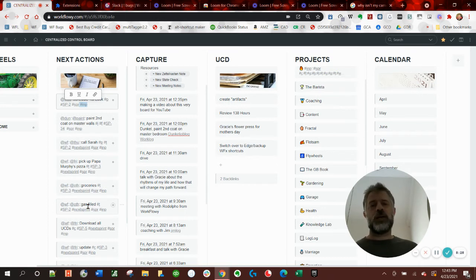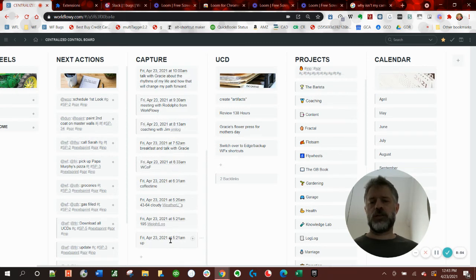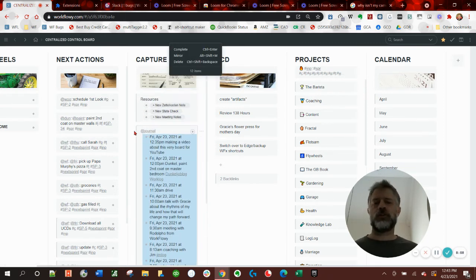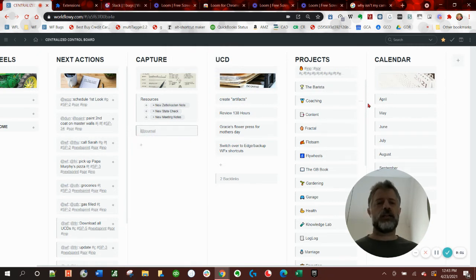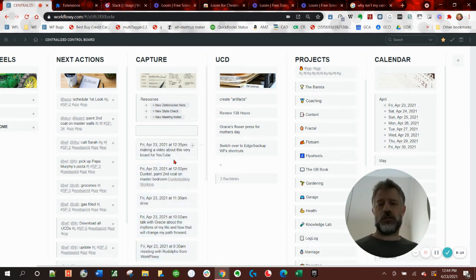And it's just going to keep on bringing it to mind, which is for my brain that tends to be collecting information all the time - all of that stuff just gets lost in the shuffle. So that works really good. All I have to say - I'm working on this board. The calendar I've played around with a little bit. But for now, what I do is when I'm done my day, I put at-journal. And then I embed all of these into here. So those are now in my journal for that day. And I drag it over and embed it in that day. I'm not going to do that right now because I'm not at the end of my day. I'm going to hit Control Z, Control Z, Control Z, Control Z.